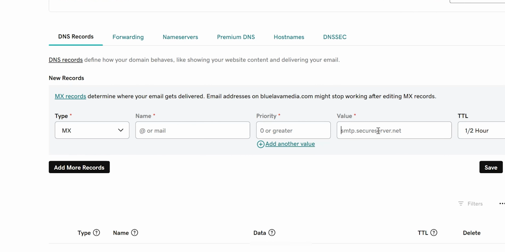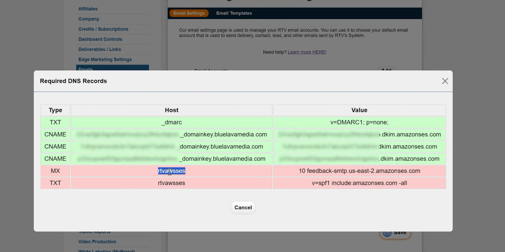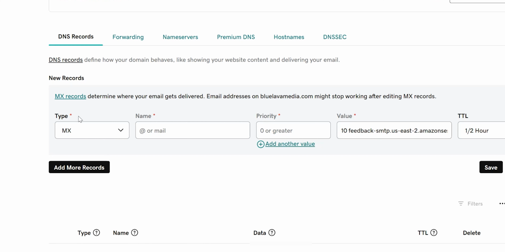Definitely going to need your help with this a little bit, Eric, but I'm going to paste that in there. When you're doing this, folks, make sure that there are no extra spaces at the front or back of your paste. So host is the same as name, right? And then you have value. So name or host, I think, are synonymous with each other. Take the 10 from the value and put it inside of priority. Right there? Or remove it? Just go ahead and delete it from there, yep.